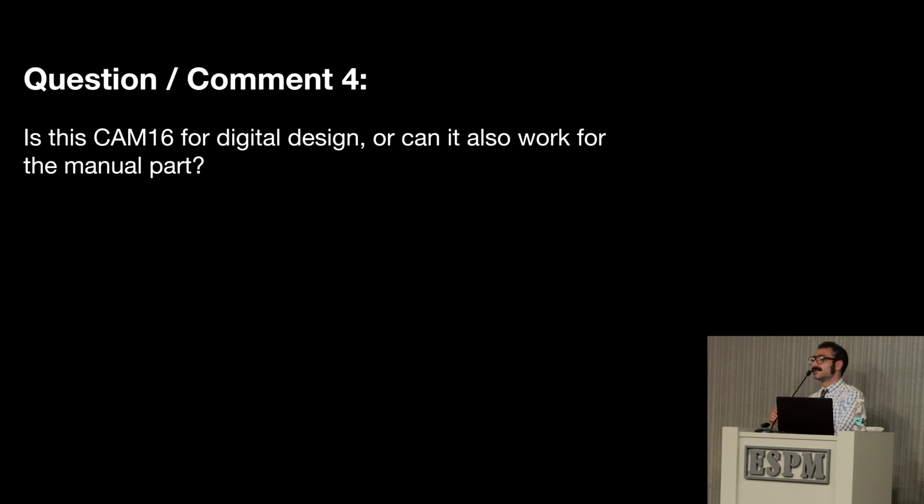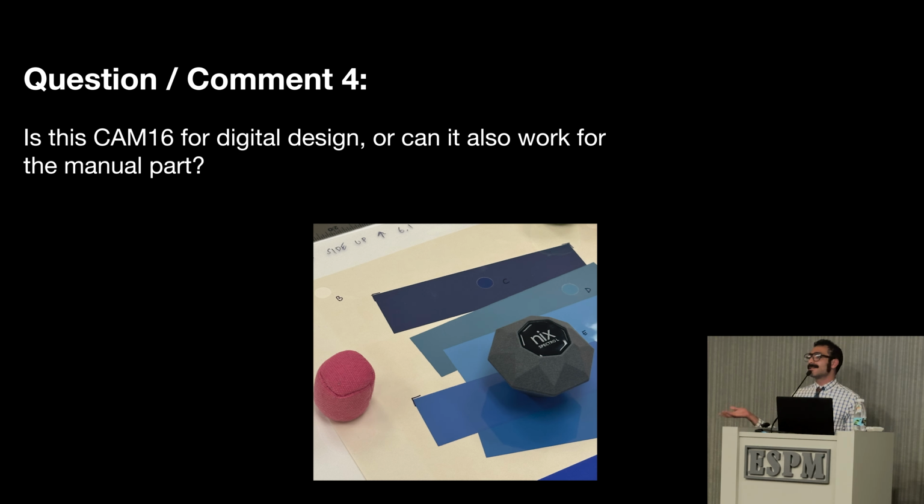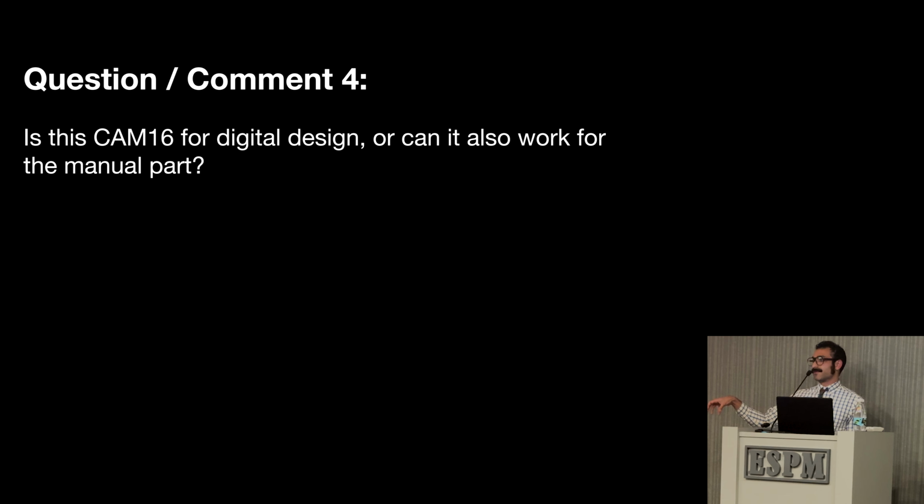And then let's say that we have this CAM16. Is it for digital design, or could it also work for the manual one? So that's a good question, and initially it would be for digital, but working in CAM16 actually would allow you to think in terms of both, because I took these measurements from Albers' book with the spectrophotometer. And so CAM16 is device independent. You're taking a set of tristimulus values, which could be anything that we're seeing, and we're giving it color appearance attributes: this is how light it is, this is the chroma, this is the hue.